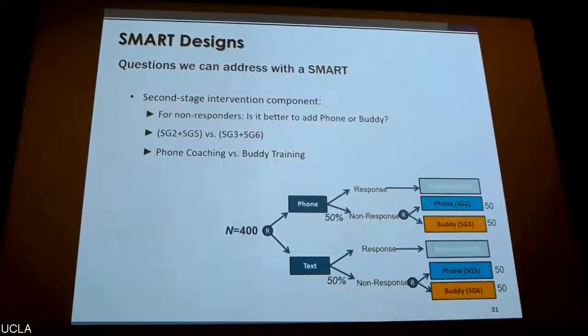Second, what to do for non-responders, phone coaching or body training. Here, what I'll do is I'll pull outcome information from all the non-responders who got phone coaching, and I'll compare it to all the non-responders who got body training. That would be a comparison of half of my non-responders versus the other half. Now, many of you must be thinking, well, she's losing power here compared to the previous question because she's not using information from responders. So how many of you were thinking that way? How many of you? None of you? Okay, so let's forget about it.